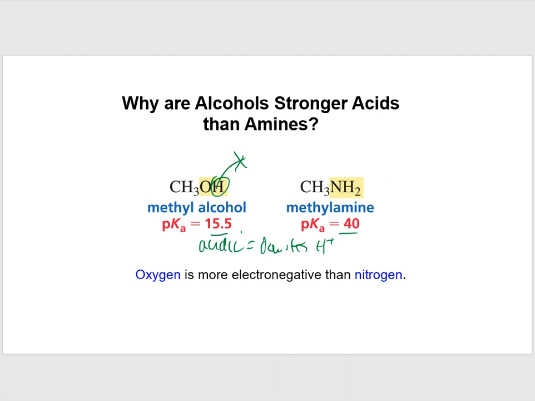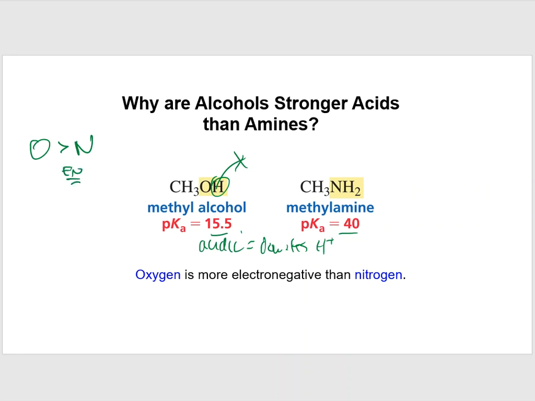Well, why is that? A couple of videos back, we just kind of threw out these pKa numbers and we said, hey, you have to keep in mind, alcohols are 15s, amines are 40s, carboxylic acids are 5s. But I never really compared them further than that. Now we can make an argument of why this is the case. And part of that answer is electronegativity. We already know that oxygen has a greater electronegativity value than nitrogen does.